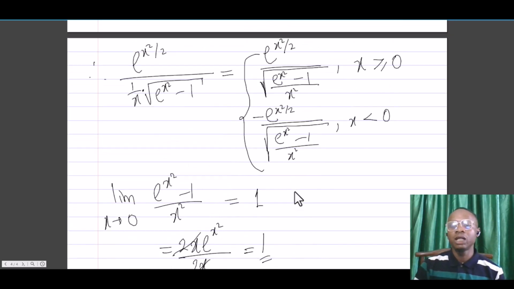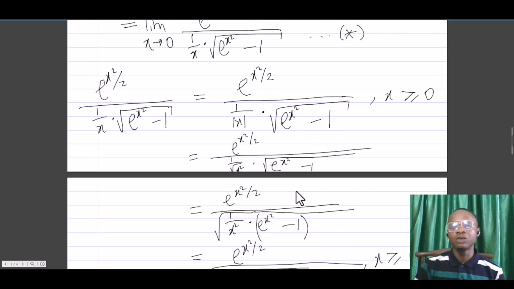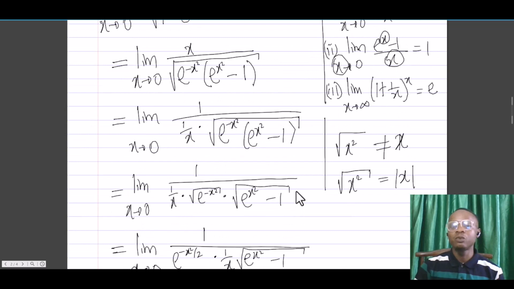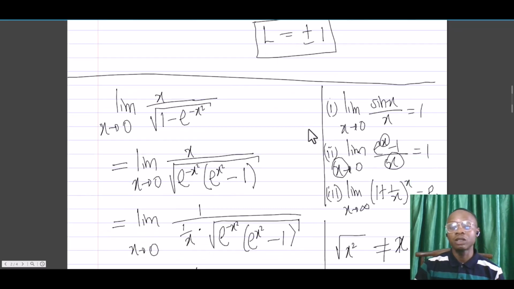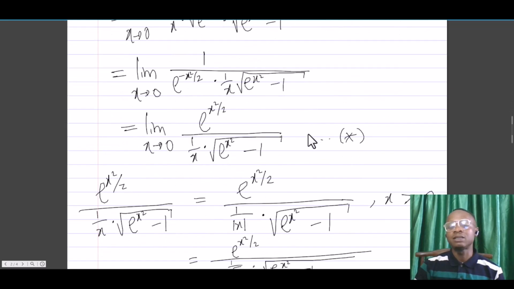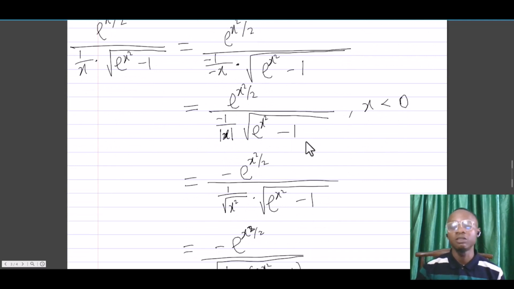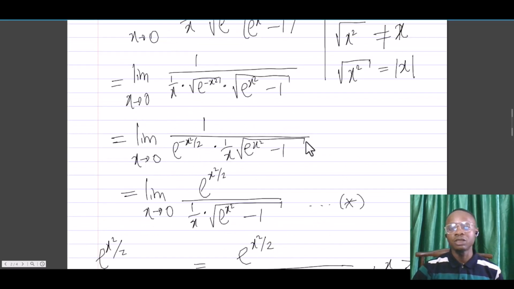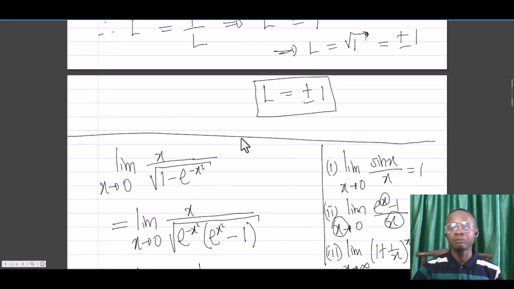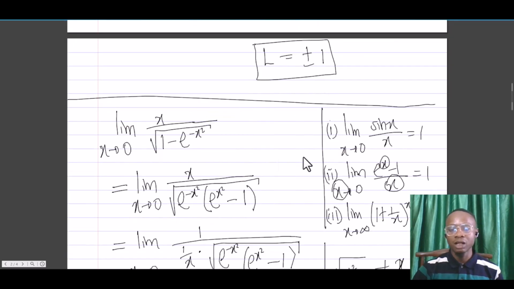And we can obviously and expectedly verify this with our calculator, and this also agrees with our earlier observation that the limit could be plus or minus 1. Now we have seen that the limit indeed is plus 1 when it is from above and minus 1 when it is from below, but if we are to take the two-sided limit, it does not exist. So that is that about the usefulness of this observation we made earlier. And like I said, we can verify this limit using our calculator.